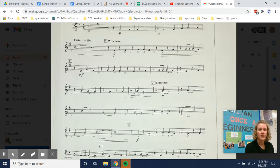F, four, sharp, one, G, two, G, three, G, four, sharp, one, two, three, four, sharp, one, two, G, three, G, four, sharp. I played that wrong, so I'm going to start in measure 19.